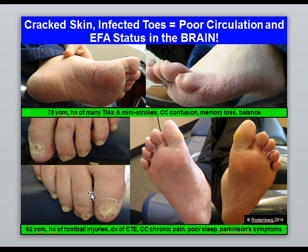What you notice is: if you look at the feet, you're getting a preview of what's going on in the brain. The reason why is that the feet are like the tip of a leaf — when a plant is stressed or there's a problem with nutrition, the plant gets dry from the tip of the leaf and works towards the trunk of the stem. The same is true for our body. If you see dryness or changes in the toes, it means there's not enough essential fats in this individual's body.